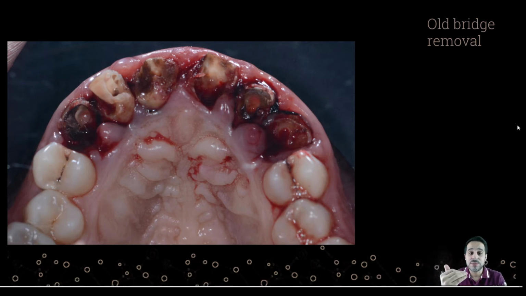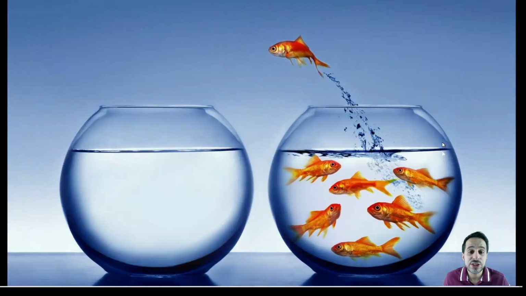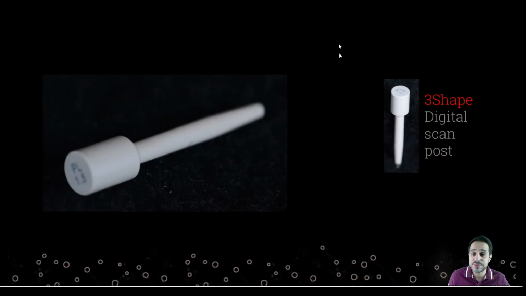Based on my information that 3shape has a tool for post and core, the thinking goes to do for this patient a 2-unit zirconia milled post and core plus the 6-unit bridge.